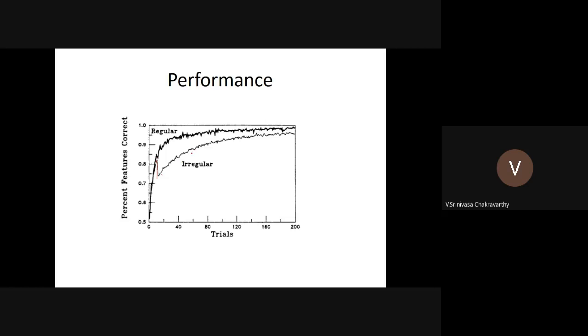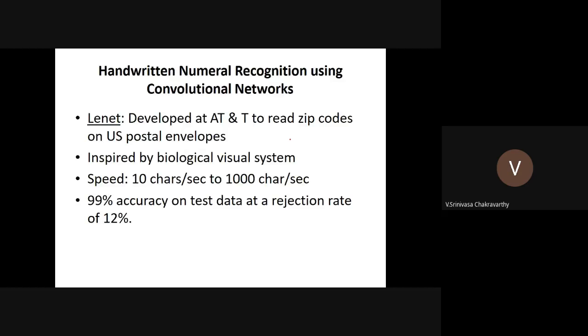But as you continue training the network, because second stage training goes on for about 190 epochs, after 200 epochs you see that performance on both regular and irregular has reached a very high value. Both are way above 90%. Then let us look at another network, which is called the convolutional unit.